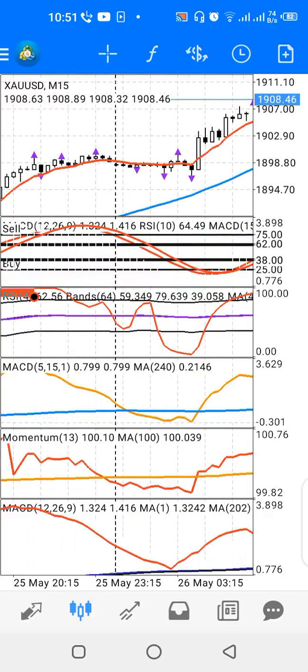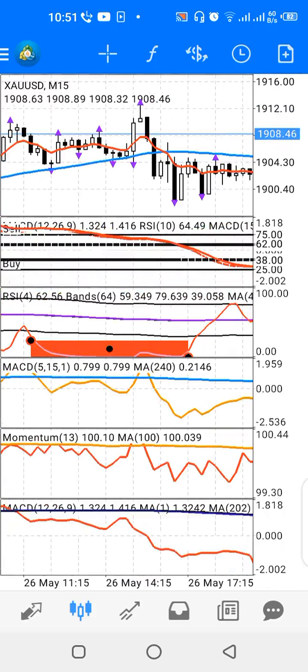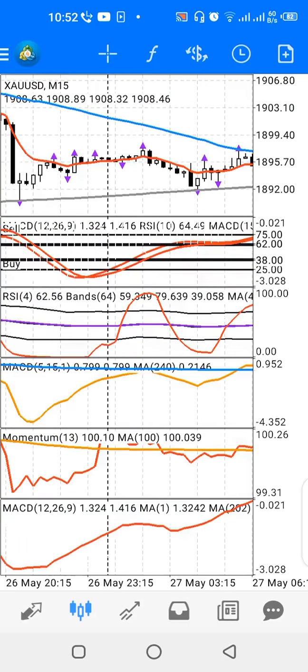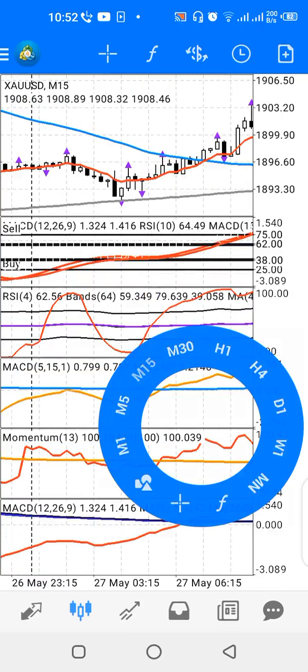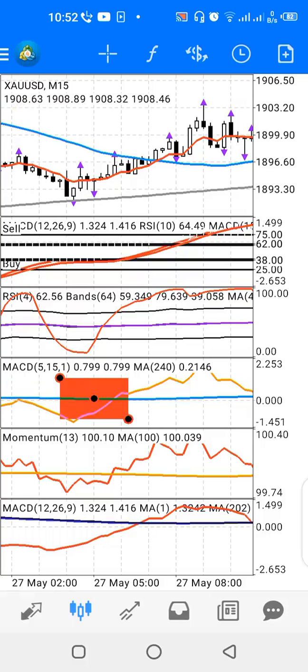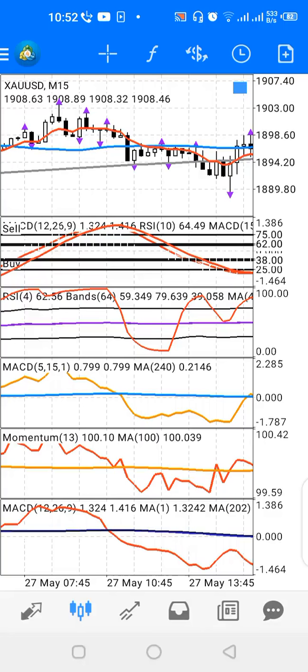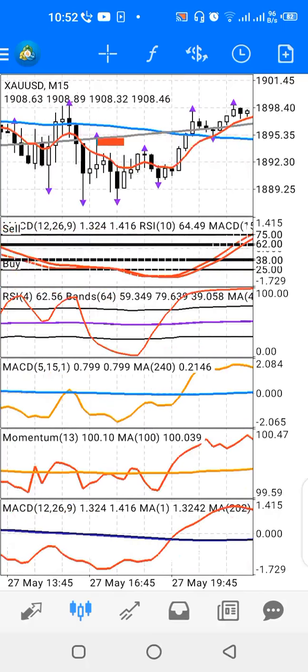Let's look at how you can use indicator window 3 to find very good signals for trading gold. Now this is indicator window 3. How do you use the indicators on indicator window 3? When the orange line crosses above the blue, that's a buy signal. When it crosses below the blue, like you have a cross below here, that's a sell signal. So it's as simple as that.